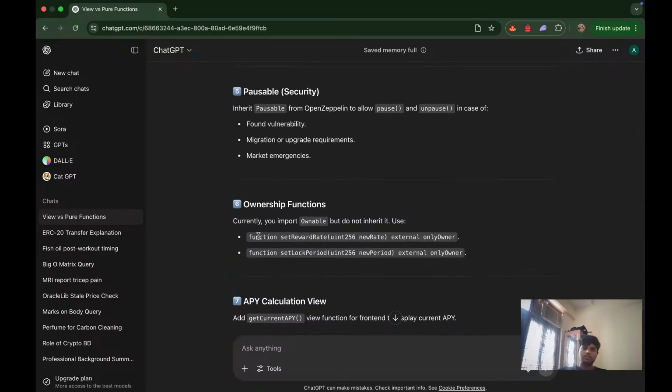Okay. Set reward period, set lock period, and set... I can implement these two.